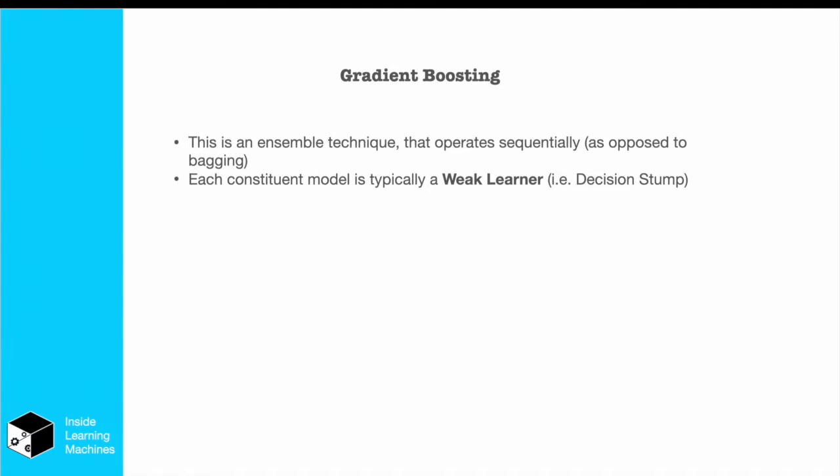Now, as I mentioned, each constituent model is going to be a fairly simple model, and typically we term this a weak learner. Normally, the specific type of model we use here is a very simple decision tree, specifically a decision tree with only one split. We can call that a decision stump. It's a very, very simple model, and that's typically what we use in XGBoost. The implementation is specifically just with trees in mind. So here, we're strictly speaking with the constituent models being trees.